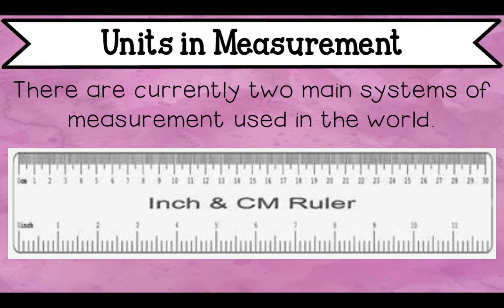When you're looking at a ruler, such as the one that you see here, and the ones that Miss Wood showed you last week in her video, she pointed out that this ruler contains inches and centimeters. I know it's a little difficult to see, but inches would be the smallest measurement of length in U.S. customary, and centimeters is the metric system of measuring. And you have both of those on the same ruler so that if you need to measure inches, you have it there. If you want to measure the same thing to see how many centimeters, you can do that with the same ruler.